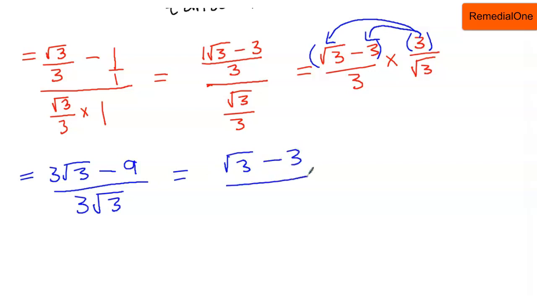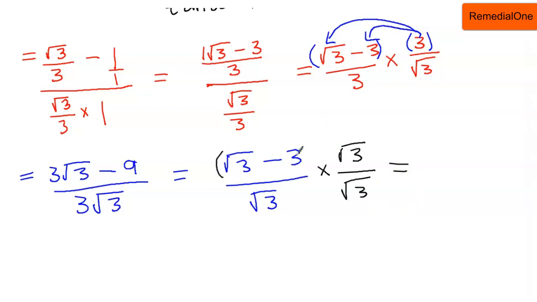We cannot leave root 3 as a denominator. That's not allowed. So we're going to rationalize as we did in our previous videos. We multiply here. This is only just a term, so you don't talk about the conjugate here because it's only one term. So you multiply here by root 3 over root 3, and you haven't done anything wrong. A number divided by itself is just 1, but that will help you to remove the radical at the denominator, which is not allowed in mathematics.